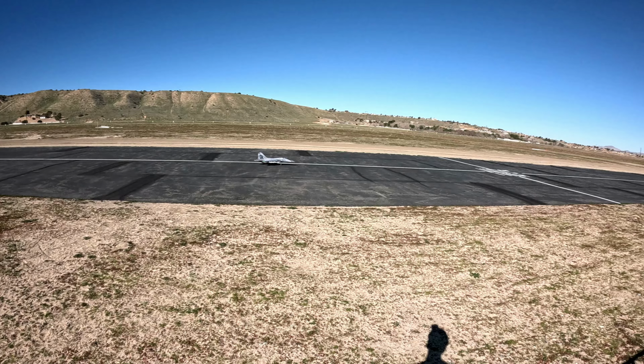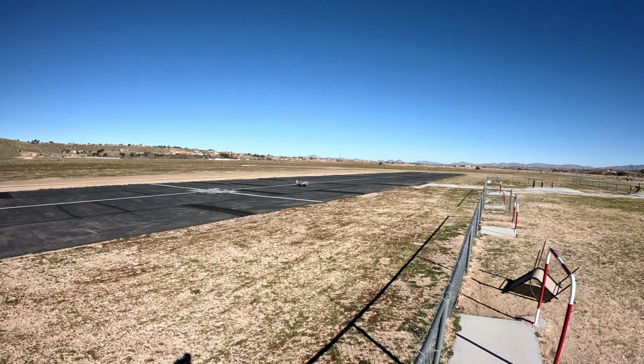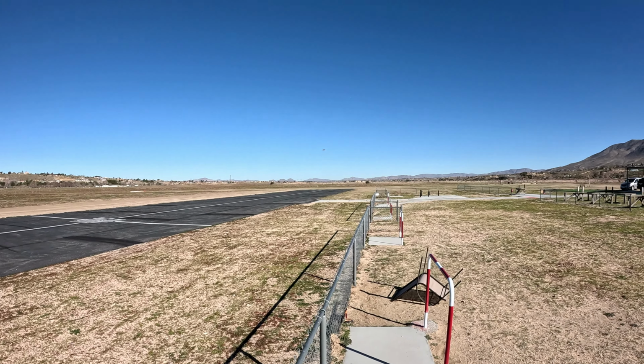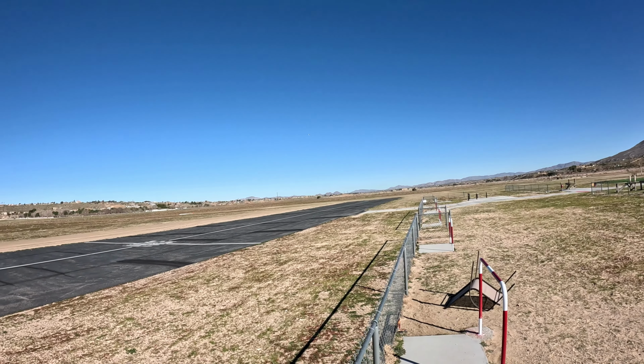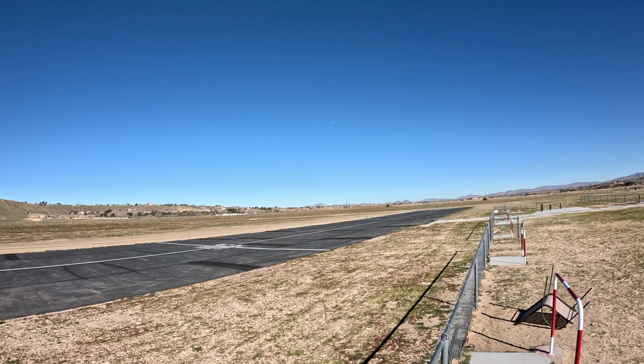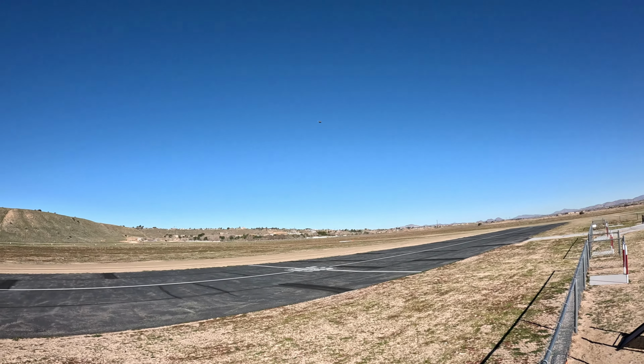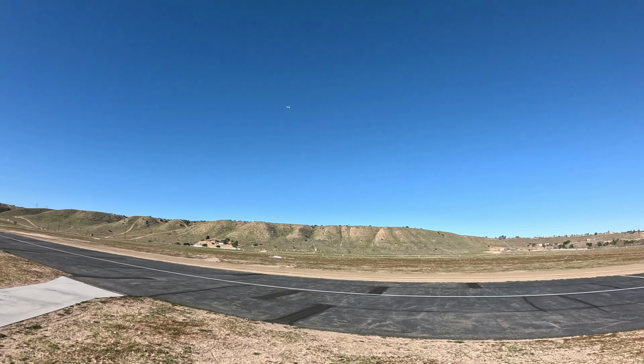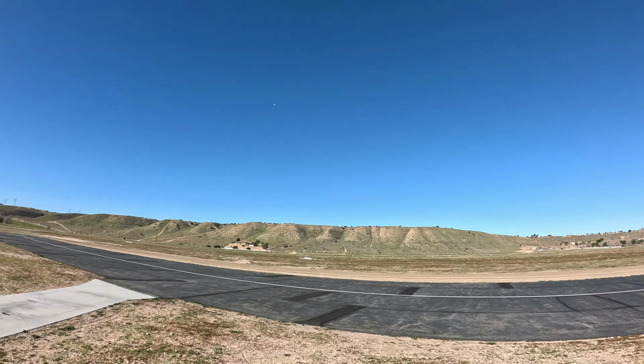Timer start. Retract up, flap up. Just like that, nice and easy. I think my CG's a little bit too far back. Time remaining 2 minutes. Yeah. Trying to do some knife edges right there. Wasn't really working that well.